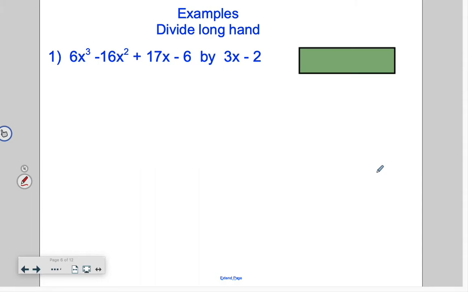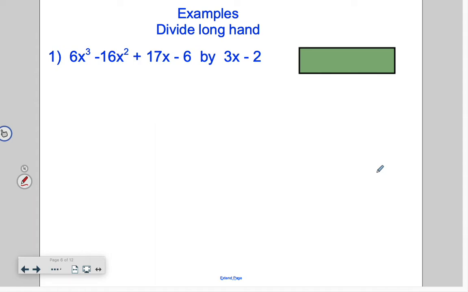Example number 1. It's the same every year when you have long division. Ugh. It's not as bad as it looks, Preston. Oh, this time you agree with me. This one you agree with. All right.